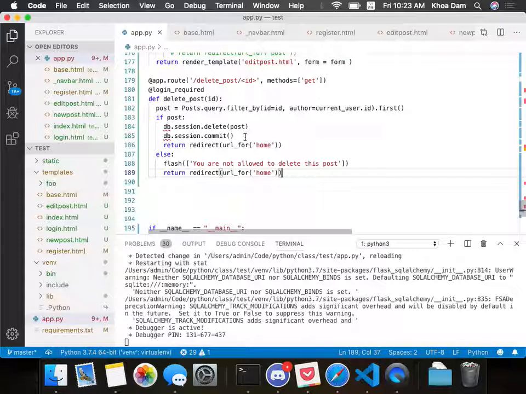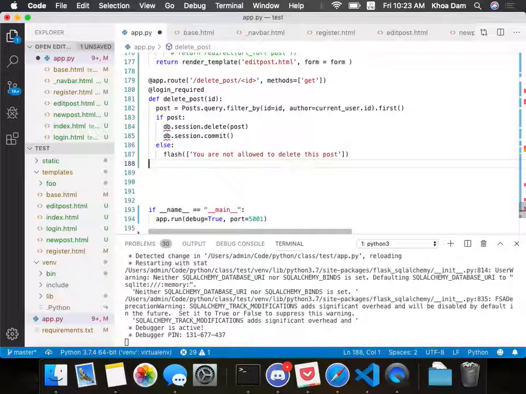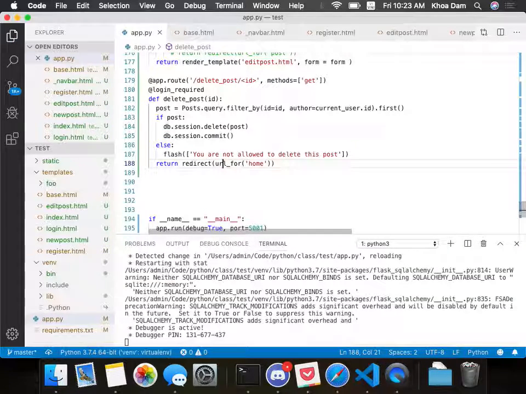If we redirect anyway, should we keep one return redirect outside of the condition? Yes. Right. So do we need the flash idea? Because if not the user, they cannot see the delete button, right? That's how we did for the edit button yesterday.